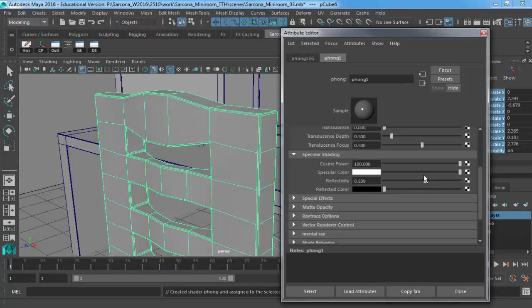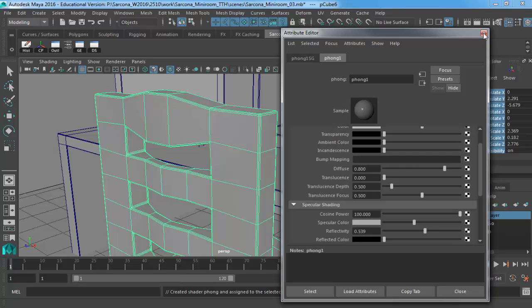At the time, I would use this one for metals or reflective objects. Again, it's not one that we use too often, but I need you to know what it is, because some companies will still use these just because they don't need anything fancy or accurate. All they need is something that's quick. As long as you can use these basic ones and make some quick stuff, then that's fine. But here we're trying to make it a little bit more realistic. We want them to be actual accurate shaders. So that's what the Phong is.